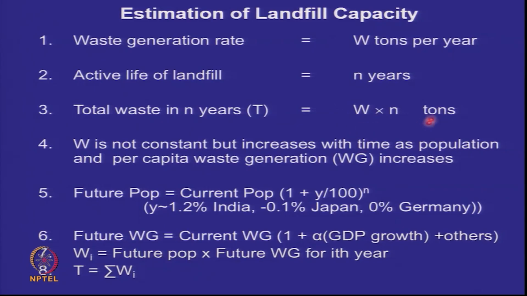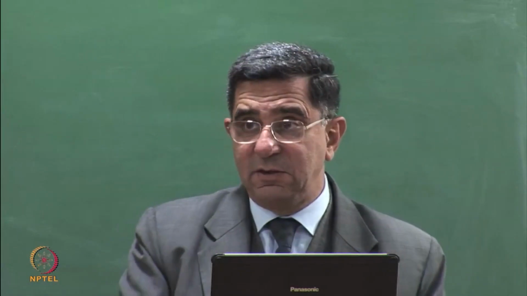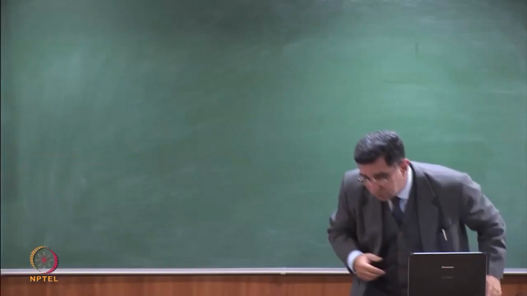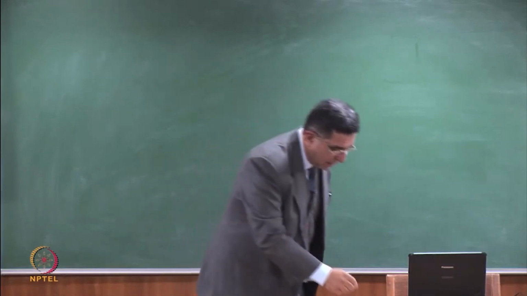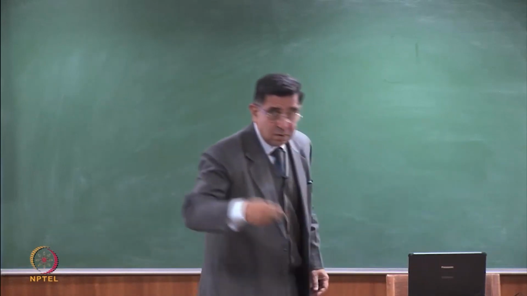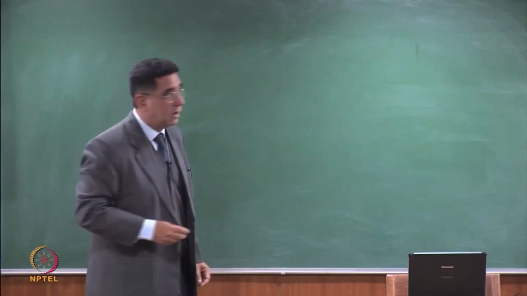In fact, this is an underestimation because your population is growing or decreasing, and you have to do a correct estimate. And at first I asked you all to come up with some figures about this waste generation per capita per day in various cities. So you must have discovered this by now. So in India, what kind of figures did you get? And in another country, what kind of figures did you get?